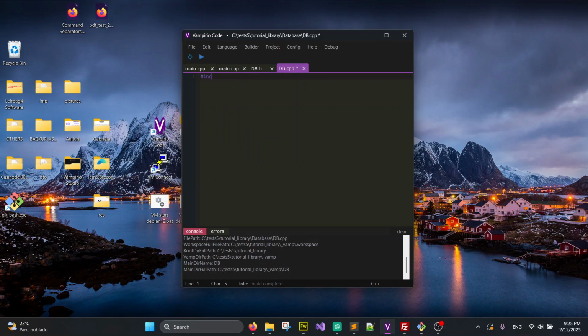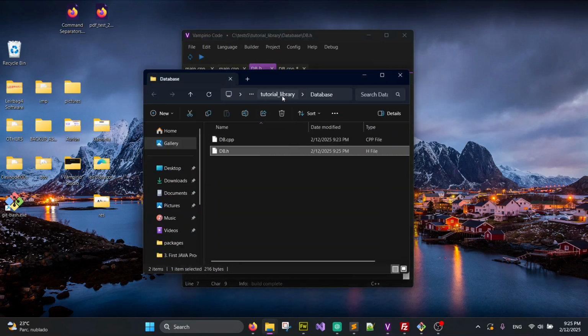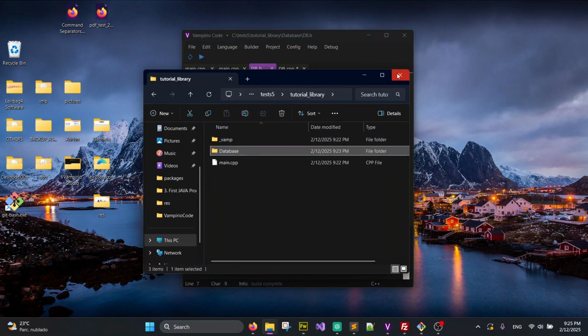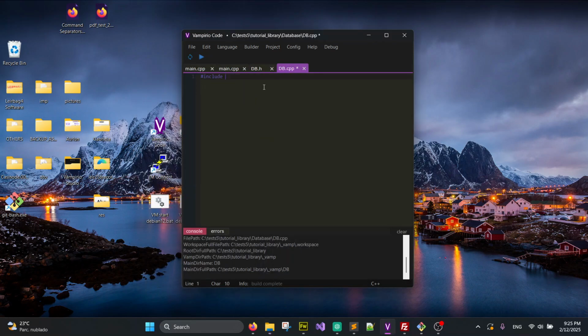Now let's go here, and we are going to implement the class. We need to include the folder of this, that's database. Okay, include database, and now database.h. Okay, that's fine. Now let's copy and paste this here.